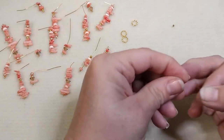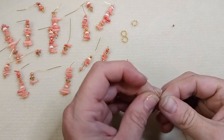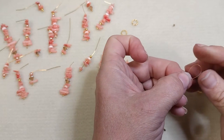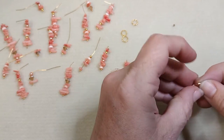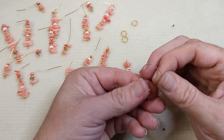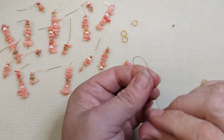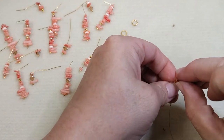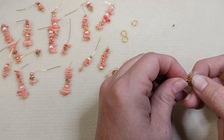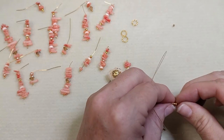So I'm going to take my wire guardian, and I'm just going to put my stringing wire up and over through the wire guardian. Okay, going through both channels, up one and down the other. Well, it's not going to be easy on me, is it? There we go. Okay. I'm trying to not use a ton of the wire here. And then I'm going to take my ring and put it right in here. And I pulled the wire guardian off, of course.